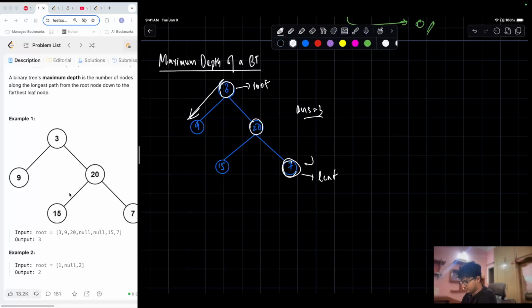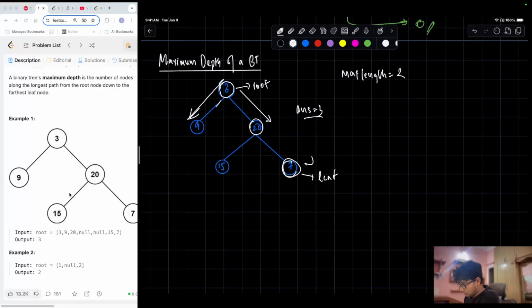Now I go towards the left. Let's consider this path. What is my maximum length? If I go to this, it's 2. Makes sense. My maximum length is 2. Can there be a better answer? Of course, because you traversed only one part of the tree. Then what will you do? You'll go towards the next path. You go here. Okay, what is your answer?